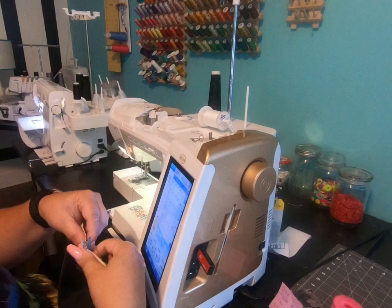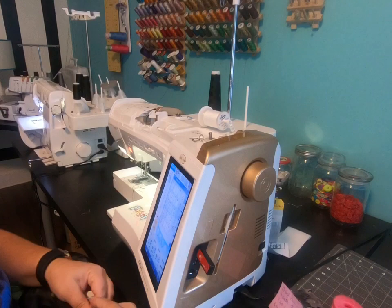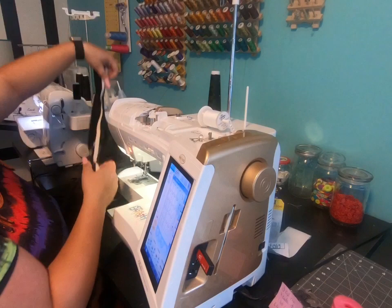And then I'm going to do the exact same thing I did before, sewing with a wide, long zigzag stitch, an elastic, and then cover stitch it. And that's it. I can't wait to see all your swimwear. This is a rather easy pattern, a great introduction to swimsuits, and definitely a confidence booster.